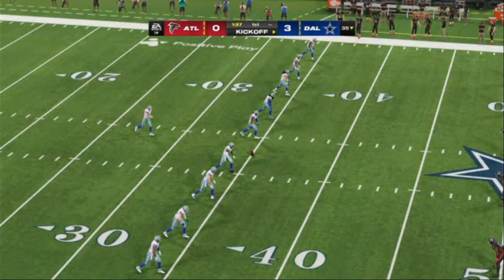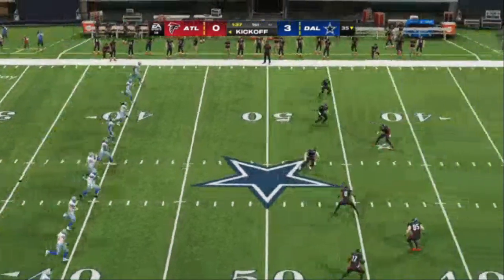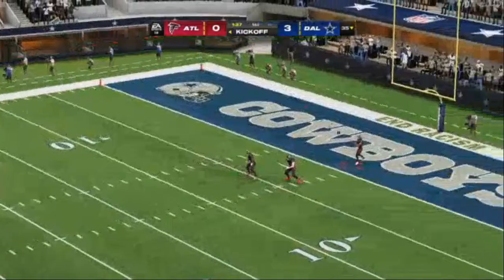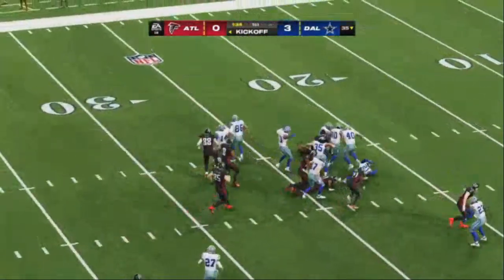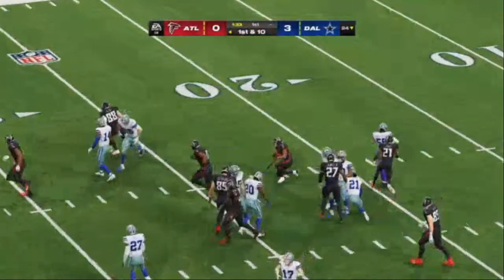So after the made field goal, back out is Aubrey to kick this away. From his end zone, here comes Agnew. And he won't quite make it to the 25.